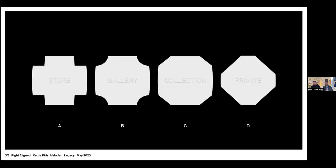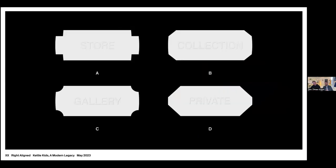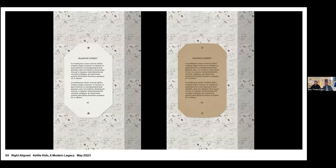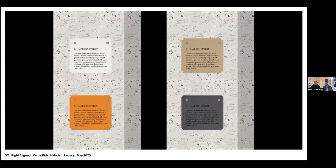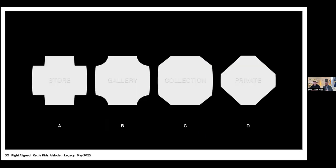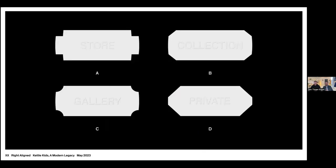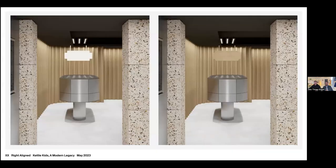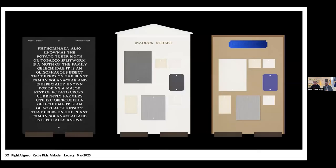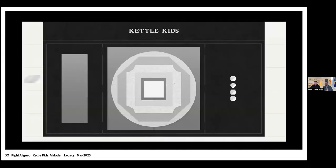And really with the identity, we landed with this logotype. We've got these hallmarks, and we're trying to think about how we explore the possibilities of what those things are. How does that form language exist and move forward? It can be as simple as, okay, we created a hallmark shape. Can we use that as signage? Can we use that as a window display? It doesn't have to be overly complex. It's just how do you elevate and push certain qualities?